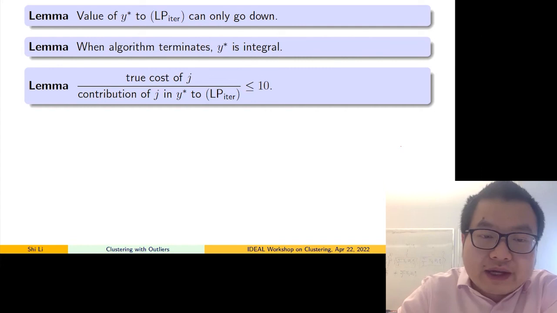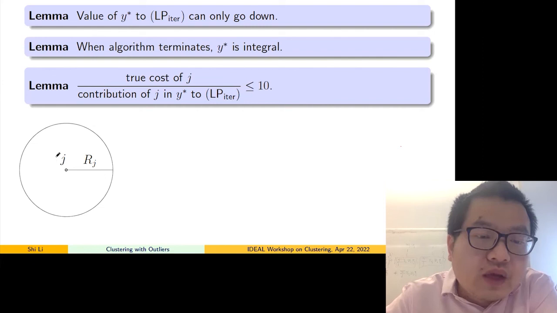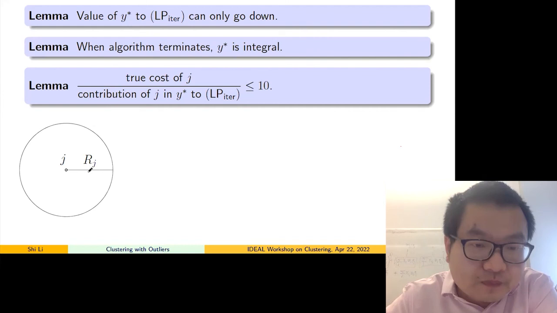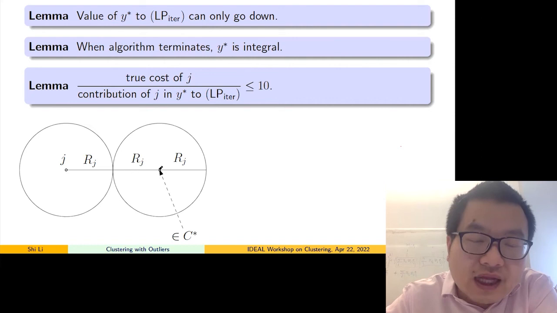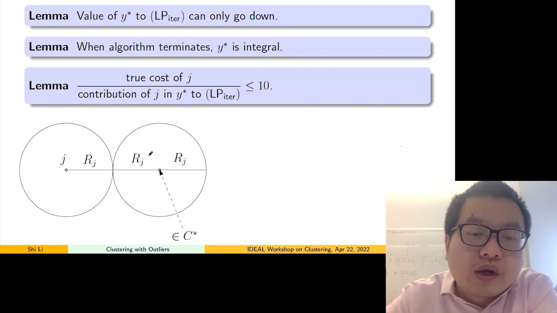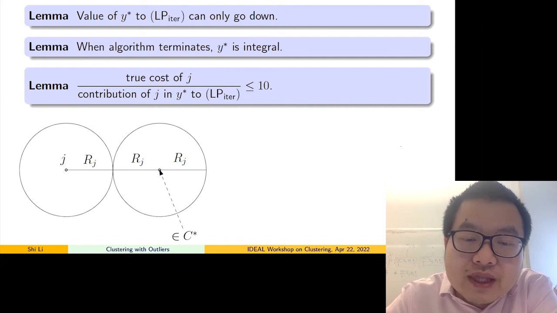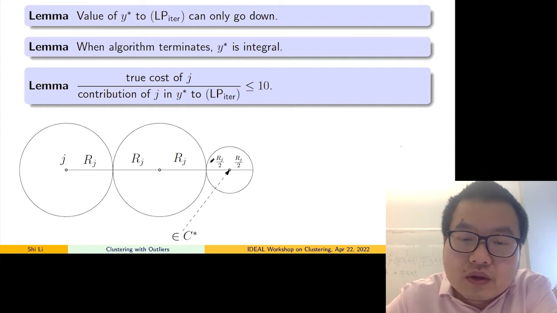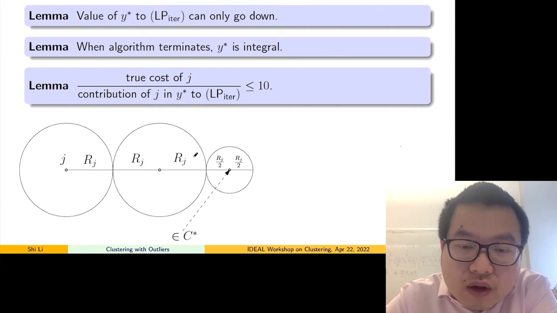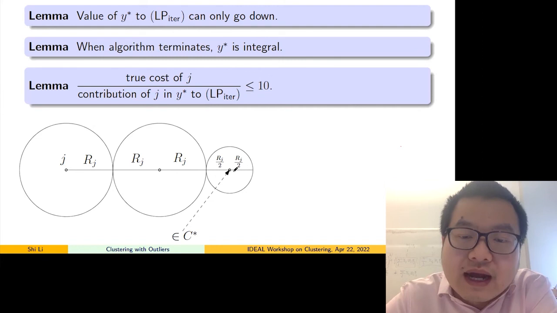So why is that the case? I'm going to give you the worst case scenario. So initially, we try to add J to C star, and J has radius Rj, but we failed. The reason why we failed is because we have another client in C star with the same or smaller radius. So in the worst case, it will be the same radius. But in the procedure, this client is also removed from C star. But to remove it from C star, we need a ball of half the radius, right? This ball has half radius of this ball, and they overlap. So we remove this client from C star, and add this new client to C star.